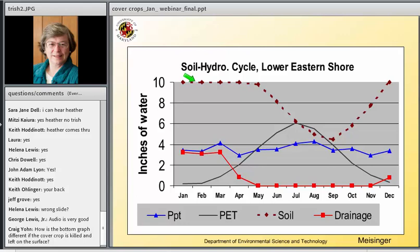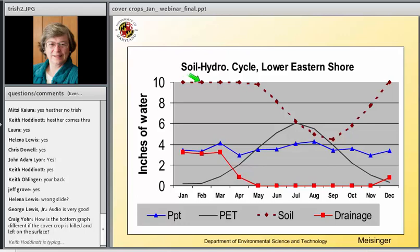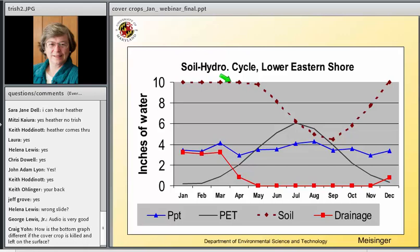So if we get more rainfall, and of course we do, water's going to move down into the soil profile. So this, in essence, is when our soil is full of water. If we get more, it's going to leach down, move down. And this is January, February, March, maybe into April. And then in the summertime, when our crops start growing and things come out of dormancy, our soil isn't full of water anymore. There is space for that water to go when it rains. Then we get to the fall, our crops are dormant, harvested, whatever. It rains, it starts to fill up the soil profile such that in a typical year by mid-December, our soil profile is full.